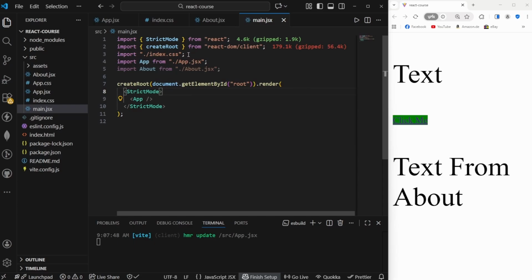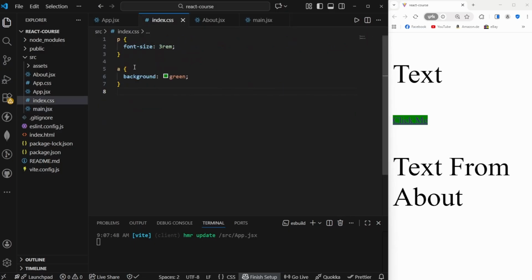So whatever file you load within the main.jsx will be used as a style sheet and can be used to define general styles for your entire app. So if you need to define general styles for your entire app, I recommend you to create one global file within your main.jsx, and then you can create some basic styles like this.